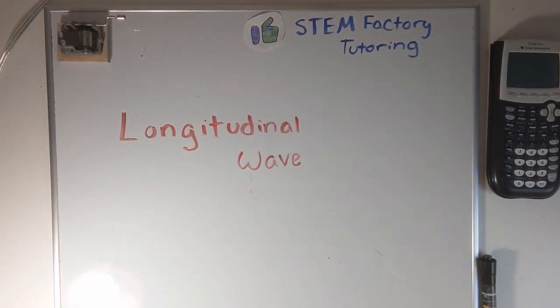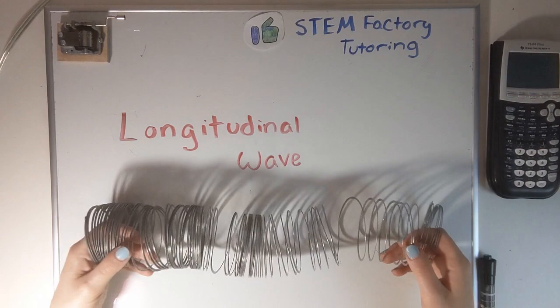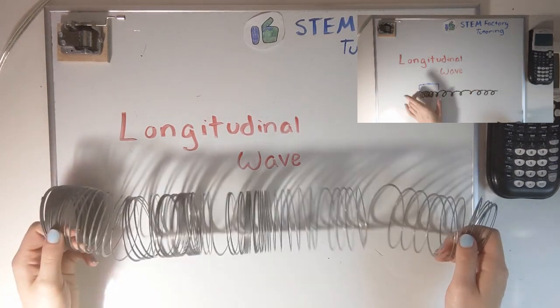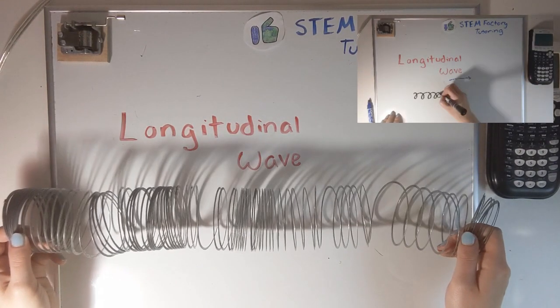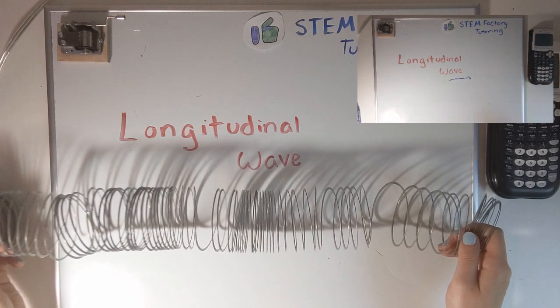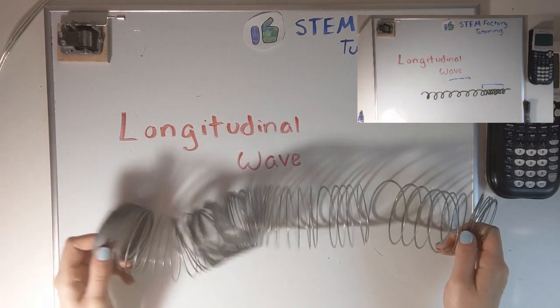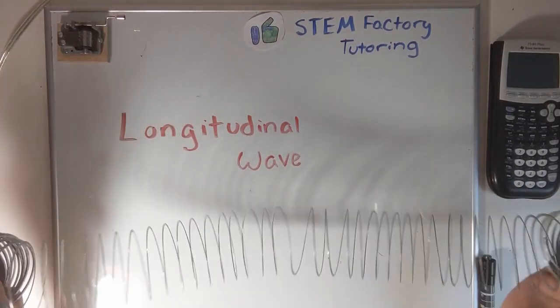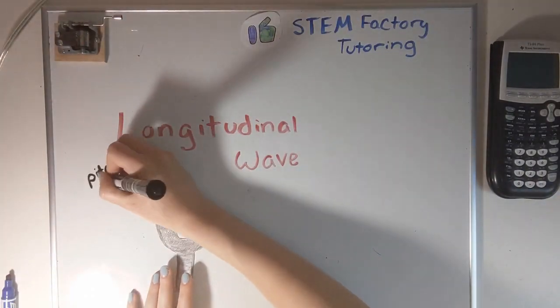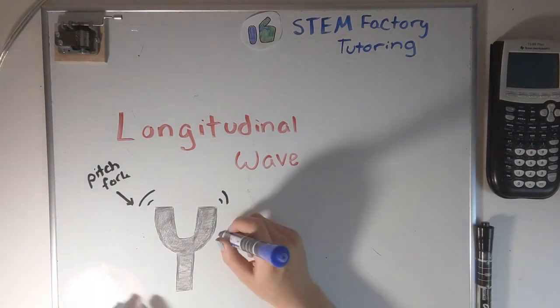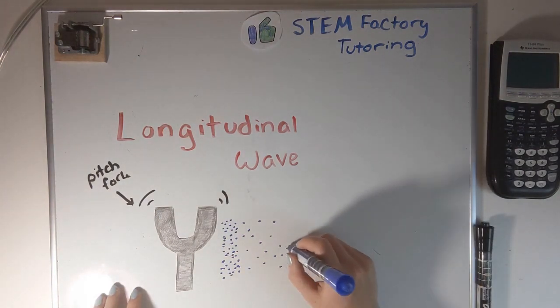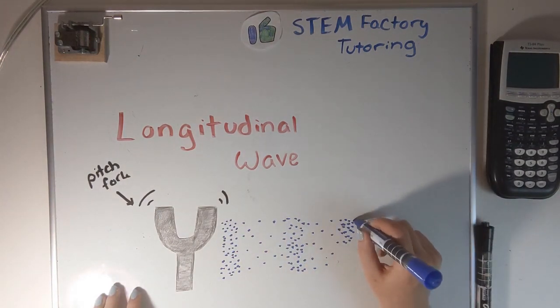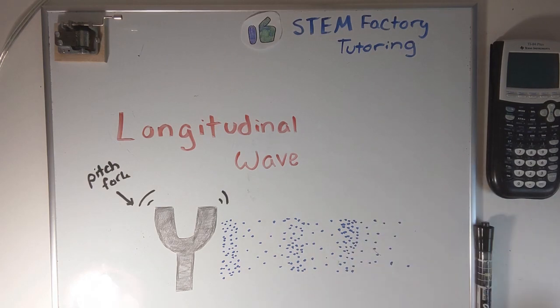This means that the temporary movement of air or water molecules is parallel to the direction that the sound is traveling in, like a slinky. Can you see how the compressed part of the slinky is moving or propagating this way? Well, that's what a single sound pulse would behave like too. Sound is basically just a pressure wave moving across a medium, and the regions of high pressure and low pressure get transferred until they reach our eardrums, vibrating them and causing our brains to interpret that as a sound.